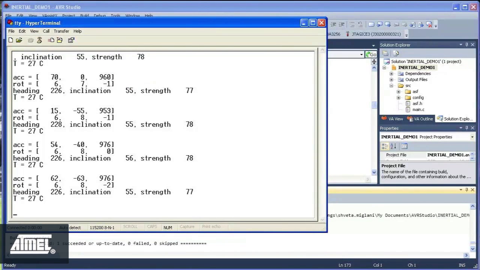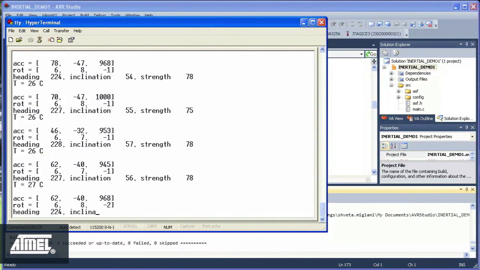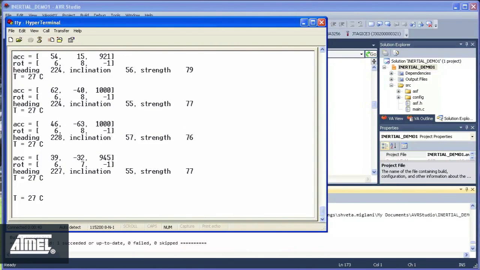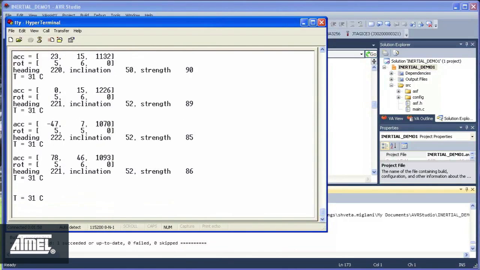For the other values, if I rotate the board, you can see that the numbers change in different axes on that rotation line, because those are the numbers coming out of the gyroscope. The magnetic heading will change as I rotate the board, and that's the readings coming from the compass. And finally we see the temperature, which is pretty steady down there. If I put my finger on here, maybe I can get it to bump up a degree or 2, but that's what's coming out of the device.